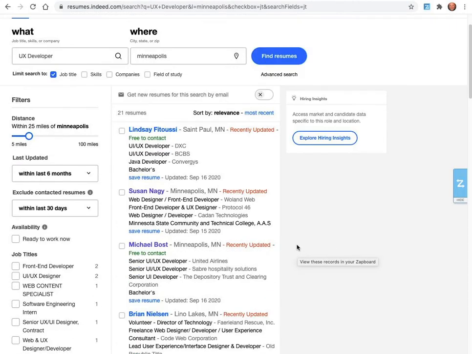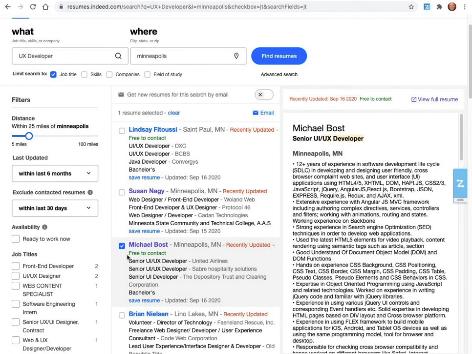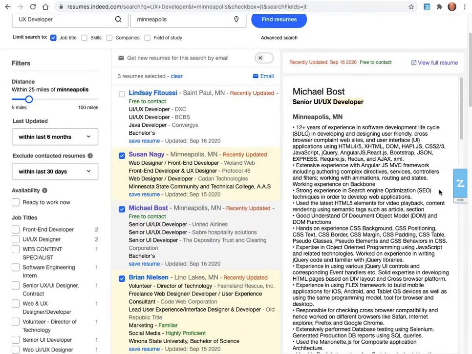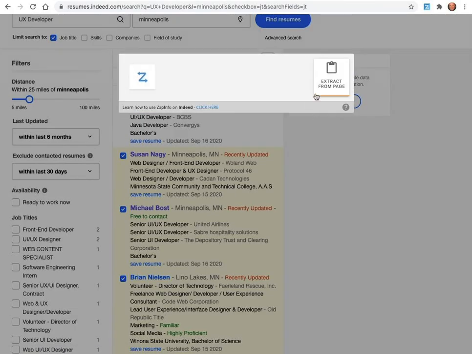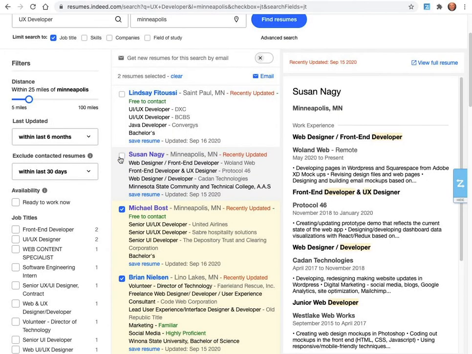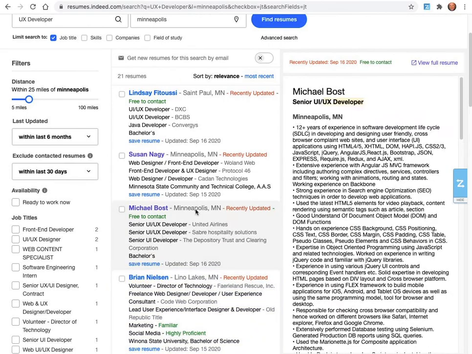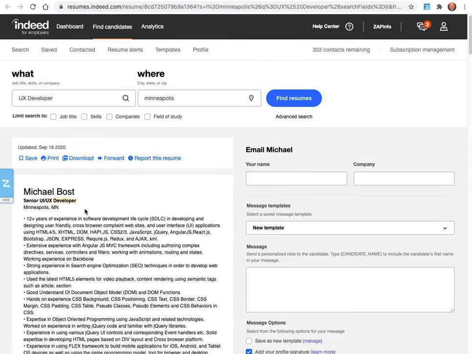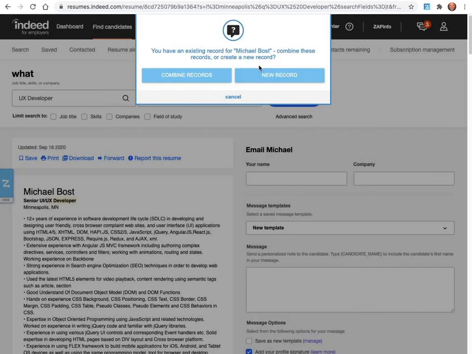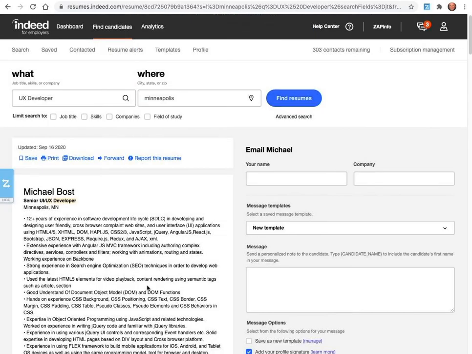Now, one of the things you can do as you're zapping people is if you actually just pre-pick people over here on the left-hand side that you want, once you click on zap, those people should be pre-selected inside of your zap board. So it actually can pick up exactly which candidates you would want to zap and put them into your application. So just a great little shortcut for you. Also, if you were to click into any candidate's resume and you're just inside of a single candidate, you can click on the Z button for that candidate and you'll be able to zap that person right inside of your zap board from there as well.